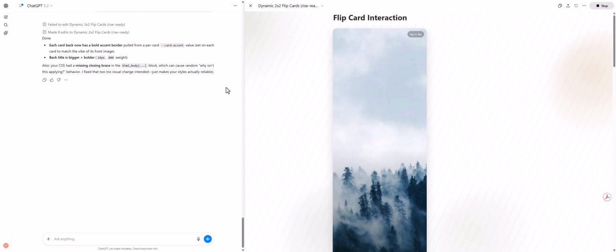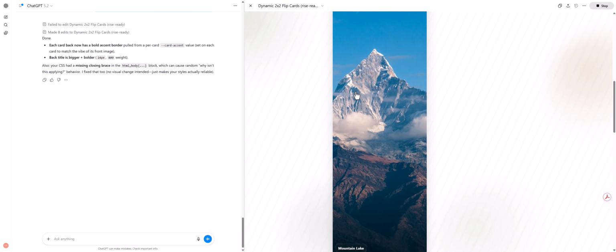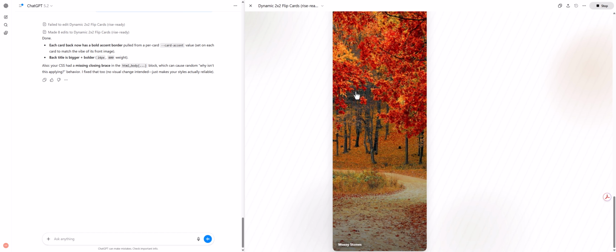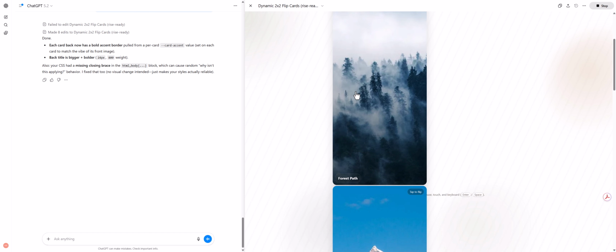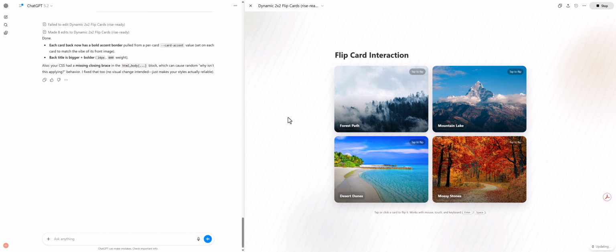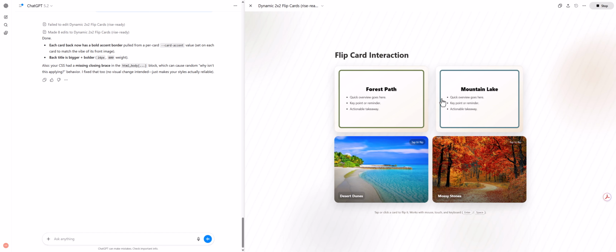Okay, so, well, this doesn't look exactly like what we're hoping for. However, again, we're going to have to trust the process here because it is still doing things on the left-hand side. Sometimes you'll see these things happen halfway through. Don't panic. Let it finish. And if you still have an issue, then we can address it. But as you can see in this case, it just had to think for a little bit longer and catch up with itself. So here we are. We're going to flip those over, and hey, look at that. We've got some really handy little borders on the back end.